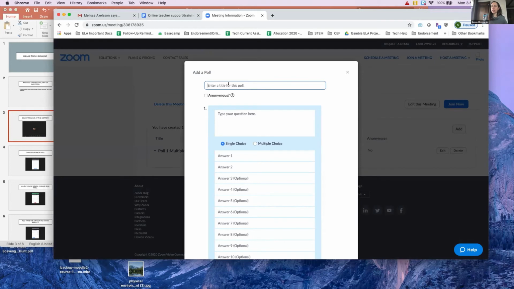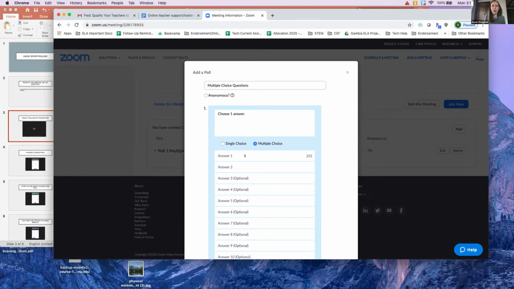And I called this multiple choice question. I'm using the same option that Melissa used, and that's to not put in specific questions. I'm just going to make a generic question that I can use multiple times. So I'm going to change it to multiple choice, and I'm going to tell my students to choose one answer. That way, every time I pull up the question, it's just going to say choose one answer.